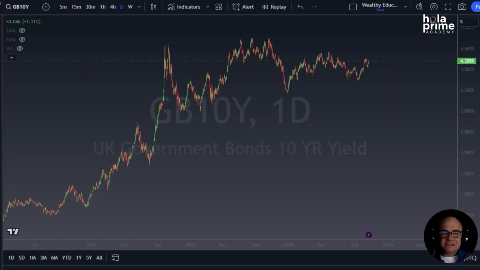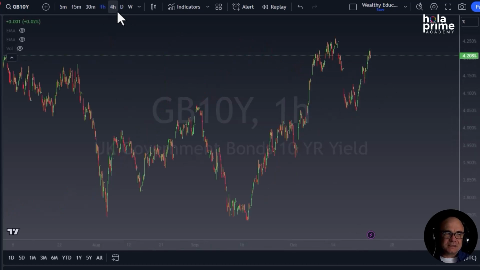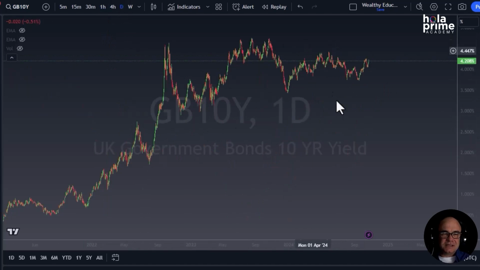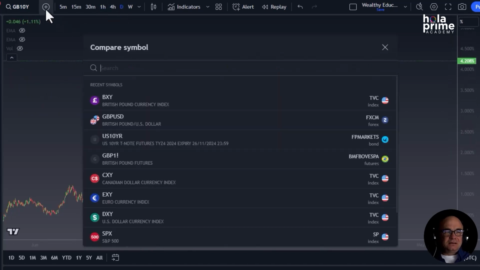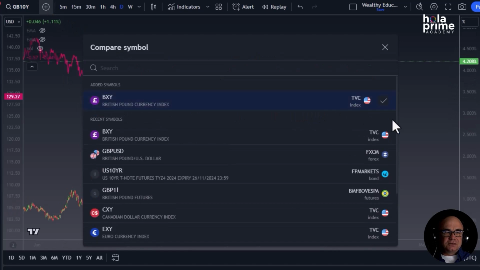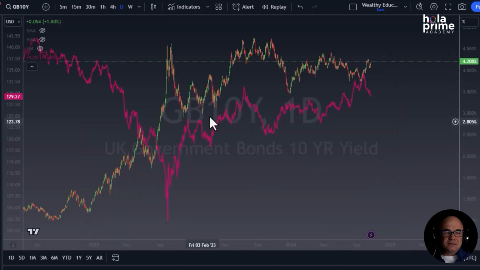And finally, let's take a look at the British 10-year yield. This is on the daily chart. You can see that on the hourly chart, it does get a little bit messy for short-term traders, but daily, it's fairly steady. Let's take a look at the British currency index. You can see, apart from this area here, and I happen to know for a fact that was a very specific US dollar event, you basically see the market try to find equilibrium as the British pound follows yields.